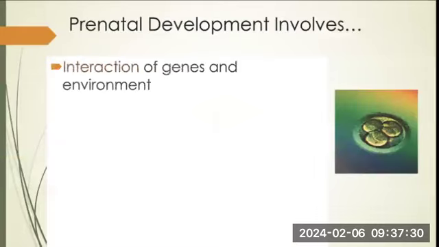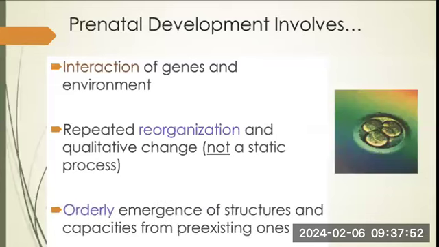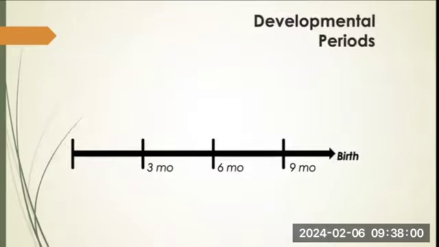Okay, so when we talk about prenatal development, we are talking about interaction of genes and environment. You'll see how environmental components actually can influence what's happening with the development of the child, the fetus. And you'll see kind of reorganization. How is it that we come from this single zygote into an actual human being, right, a baby? And you'll see this development is canalized. The order doesn't change. It's going to happen for everybody.